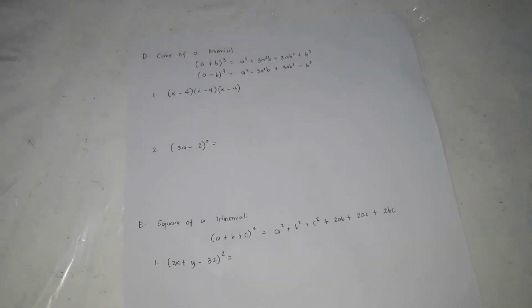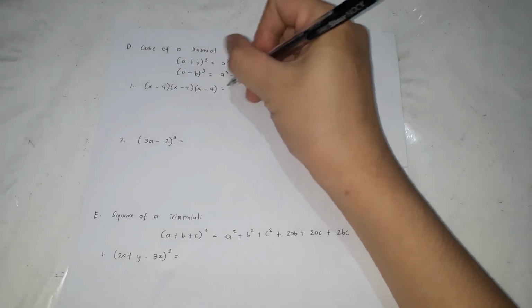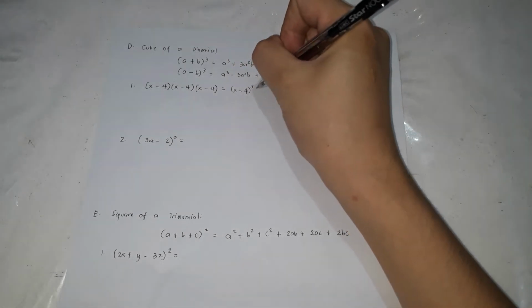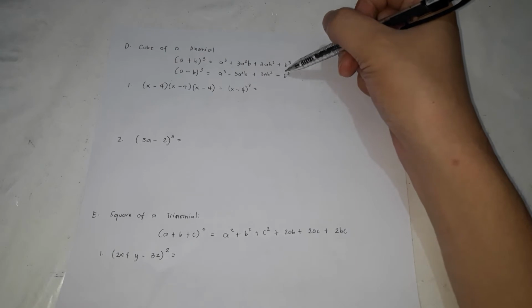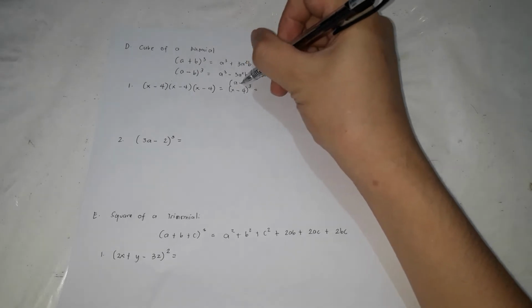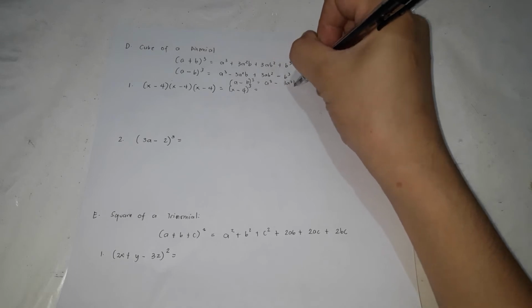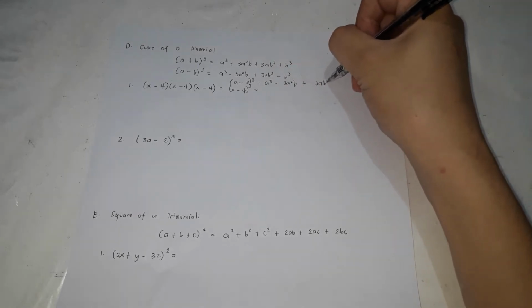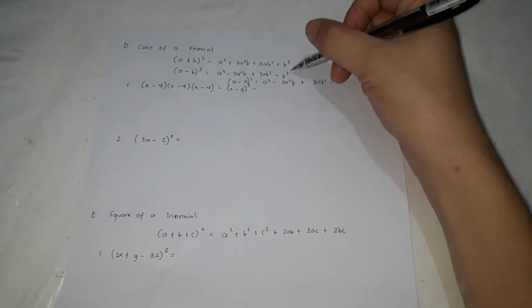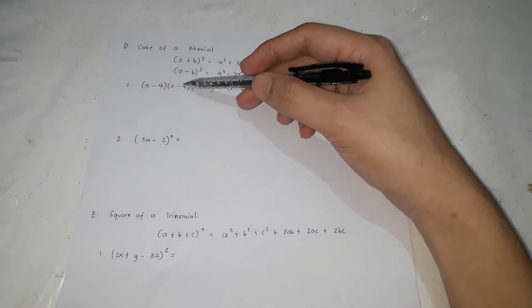Next, cube of a binomial. Cube of a binomial, ibig sabihin, a binomial is multiplied to itself 3 times. So, x minus 4 times x minus 4 times x minus 4 is equal to x minus 4 cube. So, in here, anong process ang gagamitin natin? Anong form? Anong pattern? It's the second kasi minus. So, a minus b cube is equal to a cube minus 3a squared b plus 3a b squared minus b cube. Itong mga pattern ito, this will make it easier to multiply kasi kapag i-times mo yan siya tatlo, you go with 2, it is time consuming at saka mahirap.